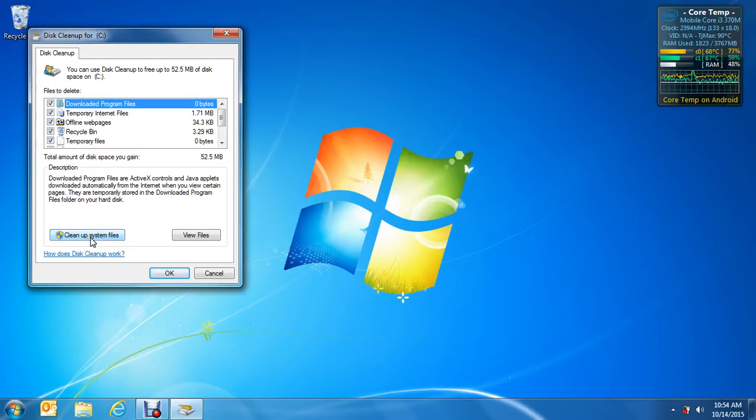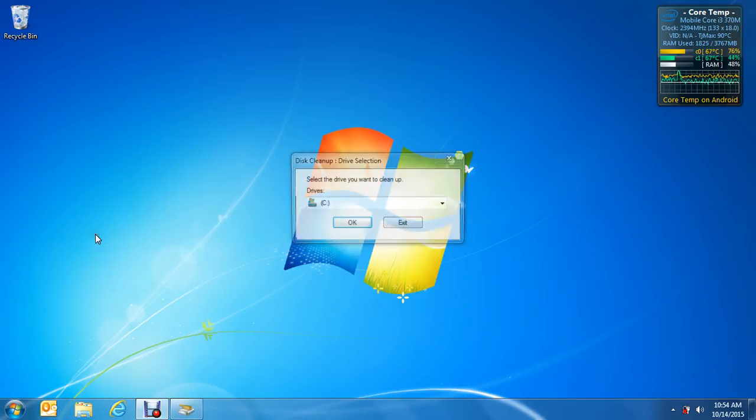I don't suggest removing these right after you do a major update, just in case your computer decides it needs to roll back to a time previous to a service pack, or whatever the case is. But if your computer is generally running decently and your major service packs have been installed for a long time, you can go into System Files rather, and you can clean up a lot of that.